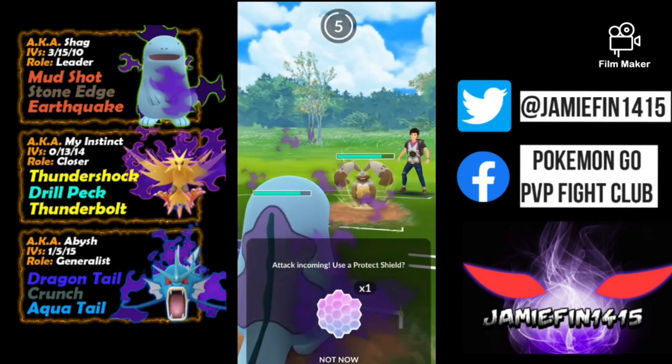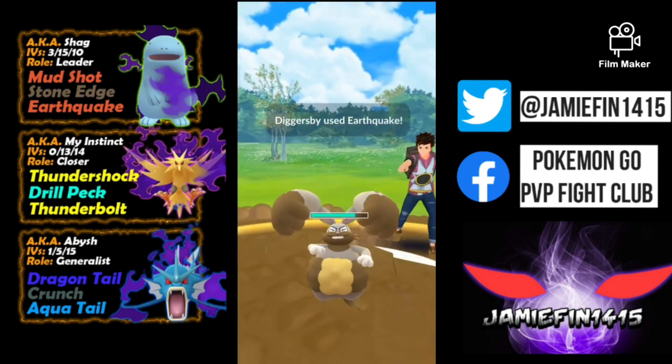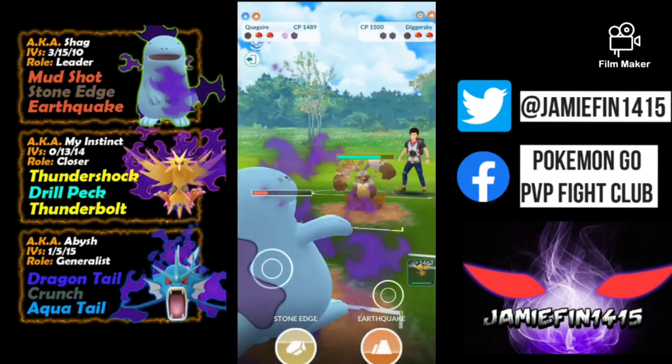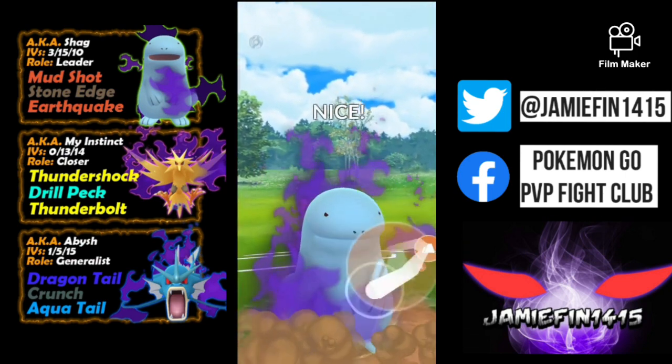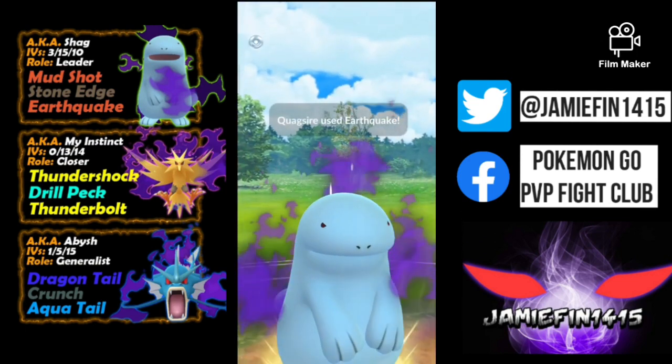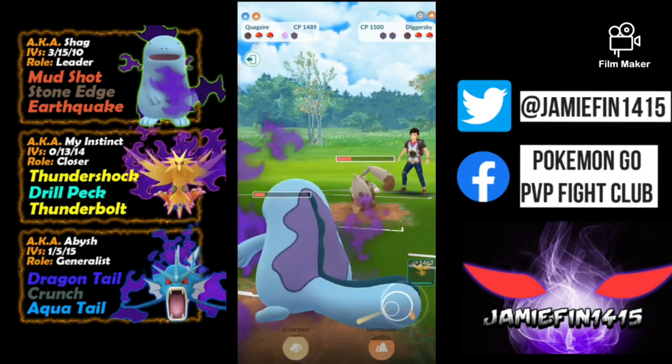We bring back in the Quagsire. The Diggersby did not throw any energy, so I imagine this will be the Earthquake. You can see Shadow Quag is still quite thick. We do tank the Earthquake, no problem. We're out of Mud Shot downrange. We fire off this Earthquake. Earthquake does do huge damage to the bulky Quagsire.